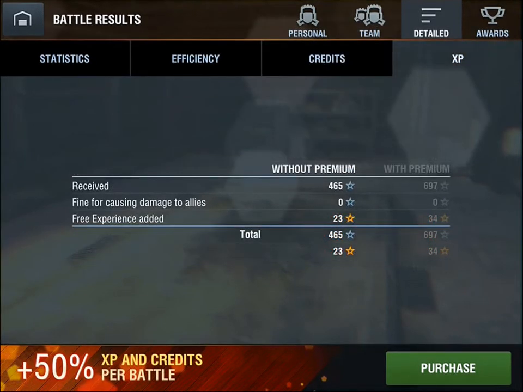And last but certainly not least, we can see here on the XP tab that we received our 465 experience points without a premium account. And our stack them up, save for later, free XP, we got 23 points. That's very nice. Now, we're going to go on, as promised at the beginning of the video, into some analysis via Armor Inspector of what our tank armor looks like to the tanks that we were facing in that knockdown, drag-out battle near the end there.